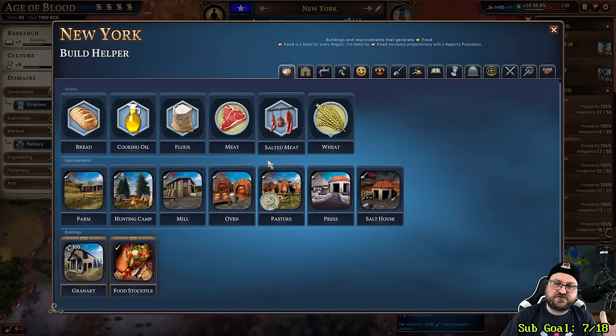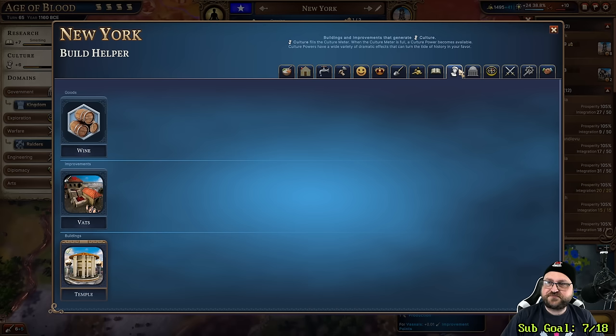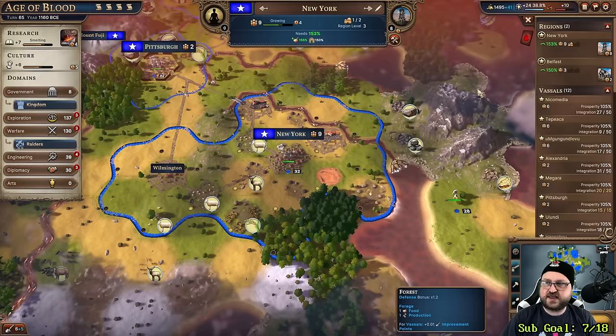I never noticed this button before! That's really handy! Yeah, like, let's say we start to get a need for religion, but we actually don't have that mechanic unlocked yet, so it would probably show up in there too. Oh, that's swell!